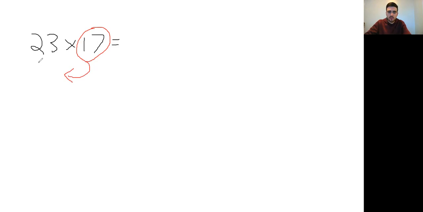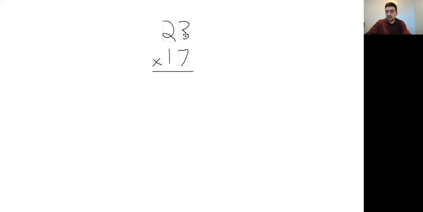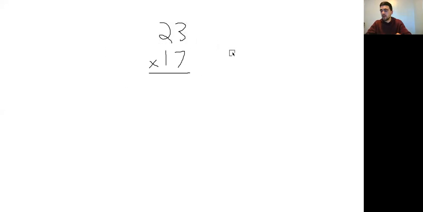So I'm just going to rewrite the problem. I'm going to put the 17 down here. I'm going to put my multiplication sign here, and the line underneath is my equals sign, okay? And then I can erase all this on the side, and now I'm ready to start solving. I don't like solving side to side. I don't think you guys do either. You want to write it vertically, and then you can start to solve.